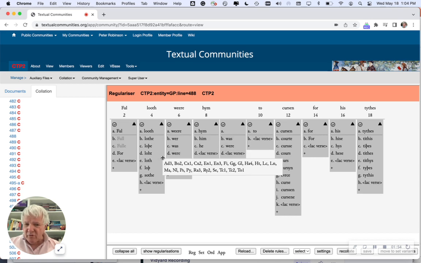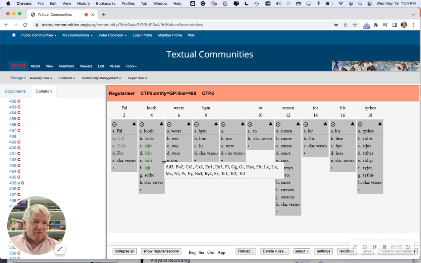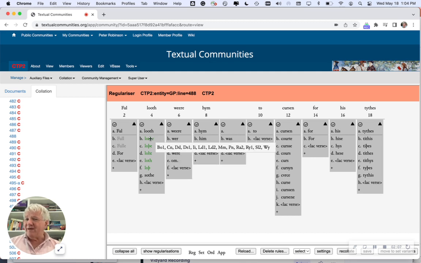Loathe. All right, same again. We can argue that all these forms are simply variant spellings of loathe. We're not interested in them in terms of the kind of analysis we're doing, where we're trying to analyze thematically significant variants, which might tell us how the manuscripts were copied one from another. So we'll get rid of all those variants there.